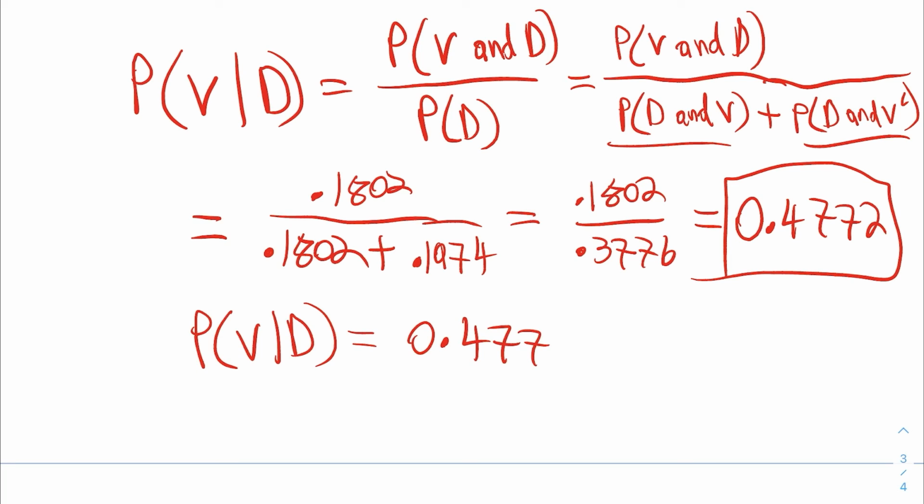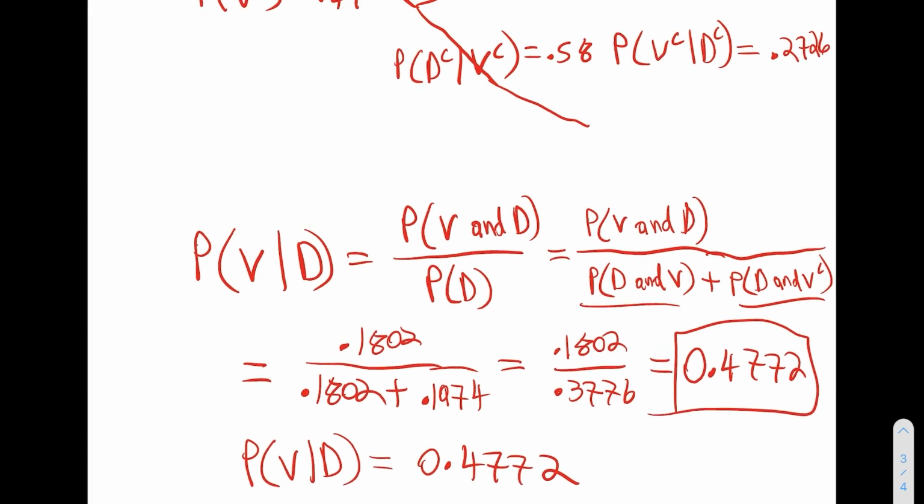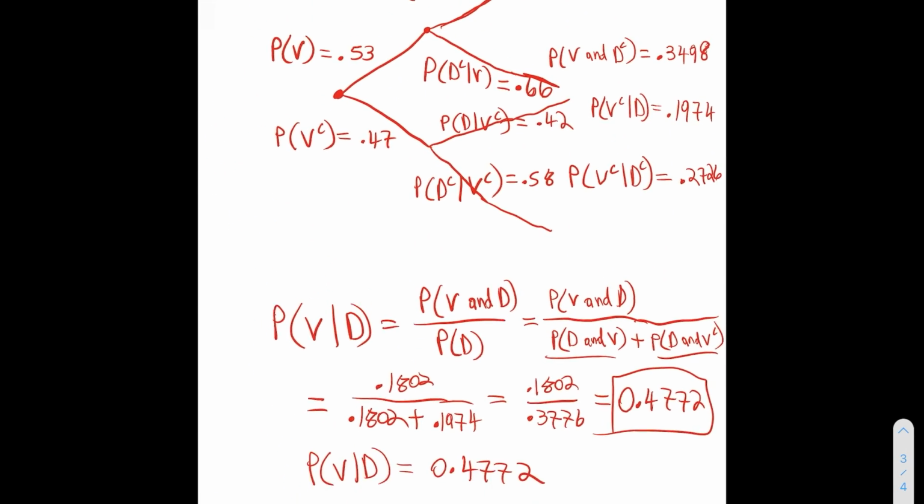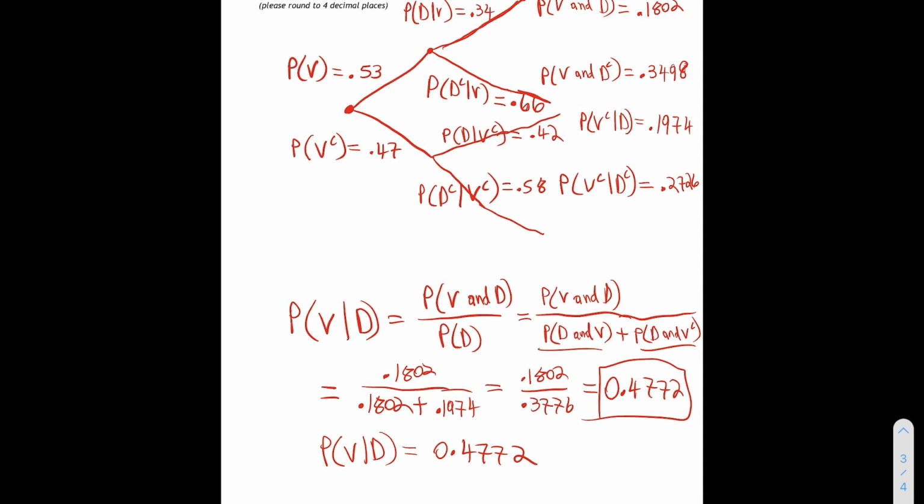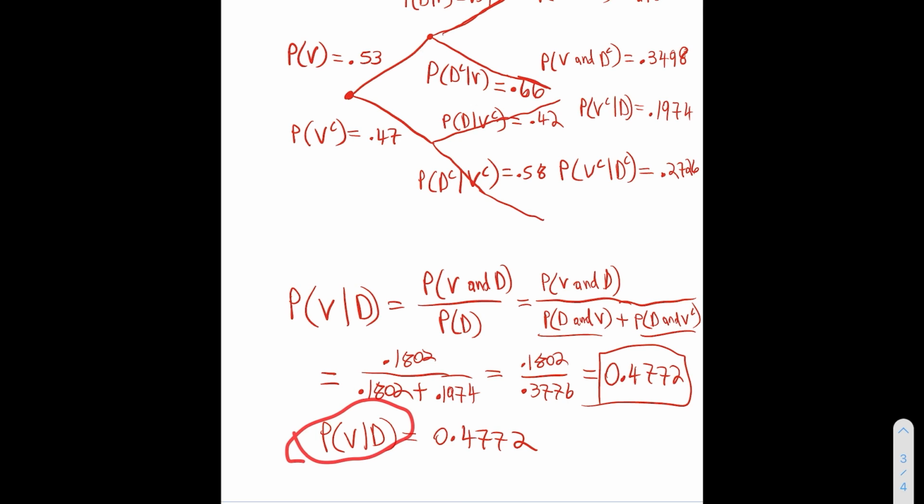Okay, now how do you recognize that you're using Bayes' theorem? Well, I knew because I made the problem, but you can tell because if you notice, they gave us right away the probability of V, and then they gave us the probability of D given V. So if you write it out, you see that they give you the probability of D given V, and then ask you for the probability of V given D, which is the inverted probability. That's how you recognize a Bayes' theorem problem. They give you one conditional probability, D given V in this case, and ask you to find the inverted probability of V given D.